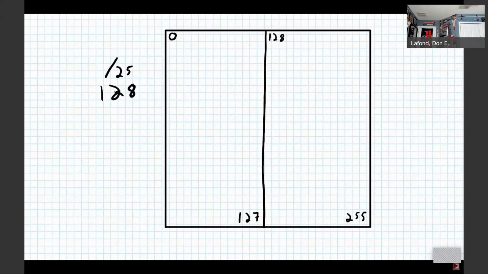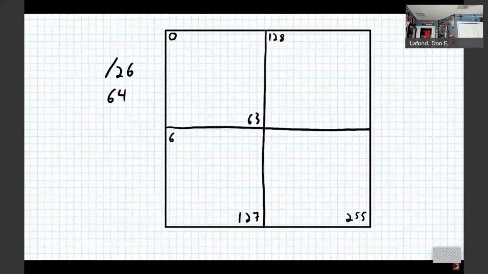So the next step would be to break each one of these subnets in half to give me 4 /26 networks, each with 64 IP addresses: 0 to 63, 64 to 127, 128 up to 191, and 192 up to 255.